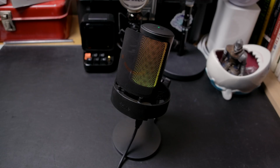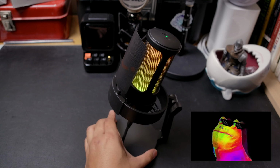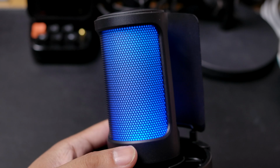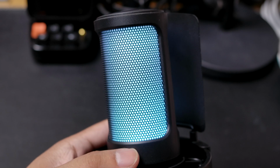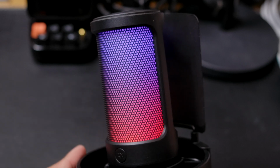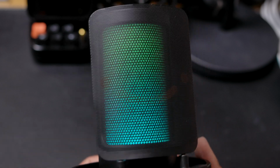Okay, now if we plug the microphone in, it will light up as it turns on, giving you a rather nice and bright RGB lighting, which can be adjusted with the button in the back, as I mentioned earlier, allowing you to go through a variety of singular colors, as well as having a single RGB mode, where it'll essentially just kind of flow through all the pretty colors in the spectrum. Clearly taking hints from HyperX's QuadCast microphone.